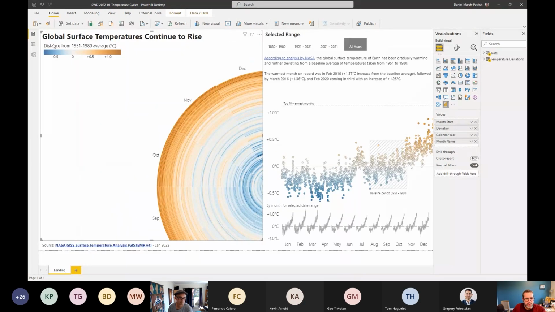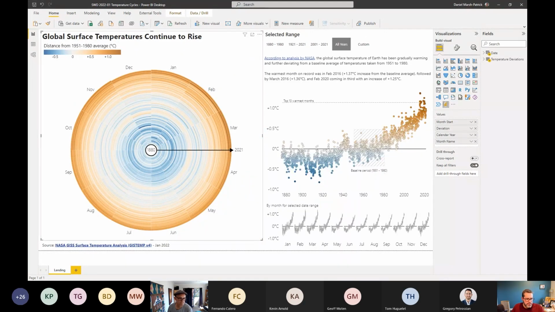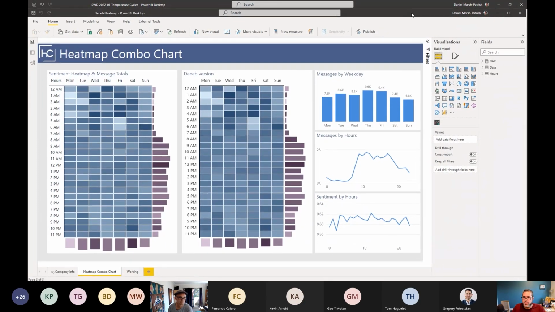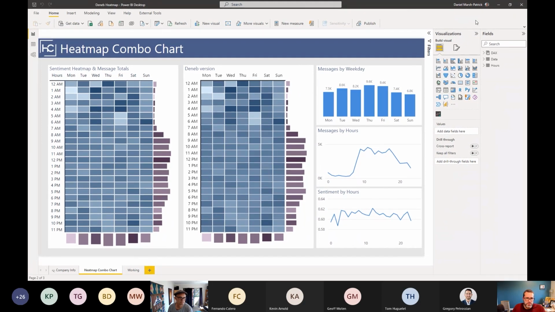Something that's a bit more straightforward in a way is something like this. So I'm going to do a little bit of a plug for Reid Havens, who you're probably familiar with. I think you mentioned you were going to have him at your in-person group. We are, yes. So Reid and I are going to do a deep dive in a couple of weeks on his YouTube channel, Havens Consulting, where he's built a Google Analytics report, and it's a heat map.